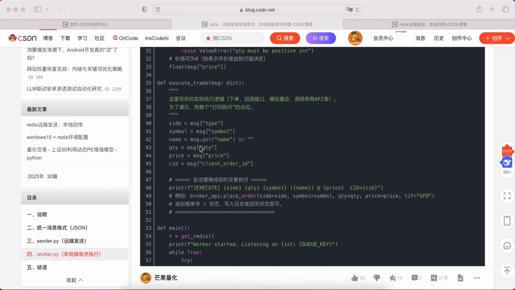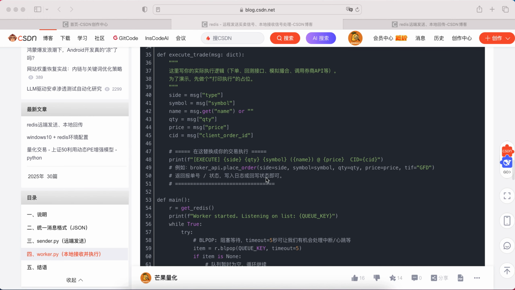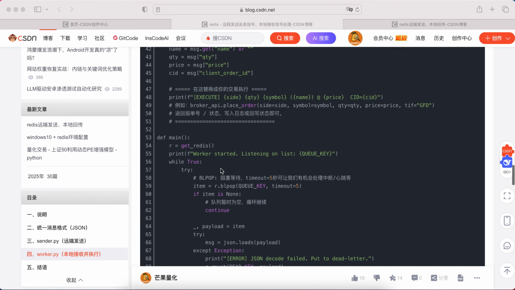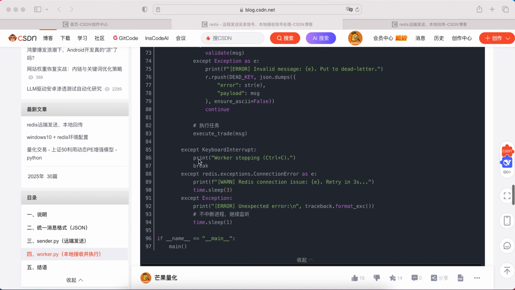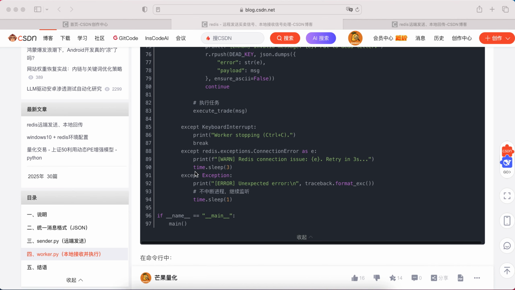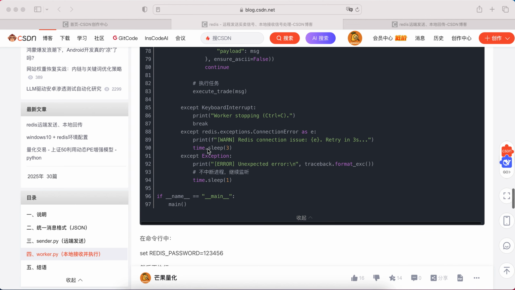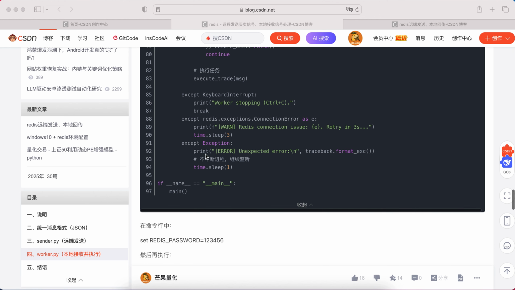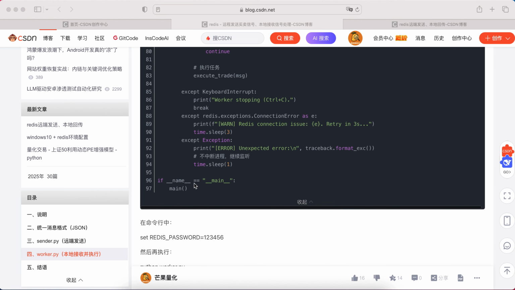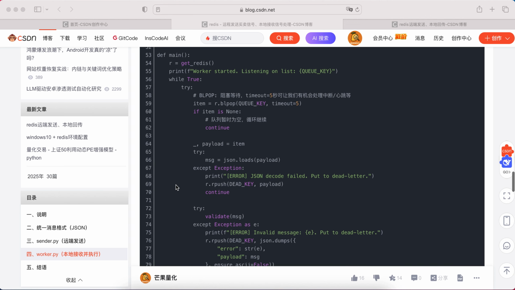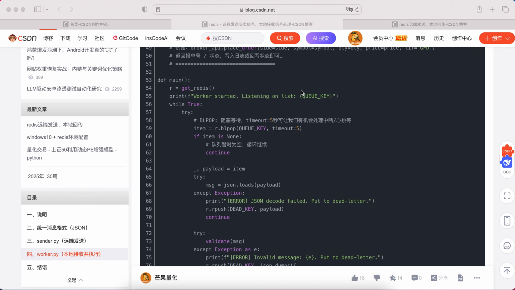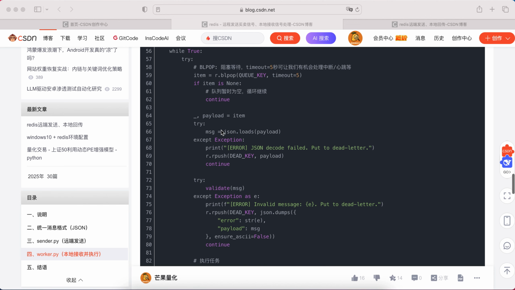We print it and do something you want. Here is the exception, which catches any exception errors. Finally, we call the main function, so it will listen on the queue all the time.